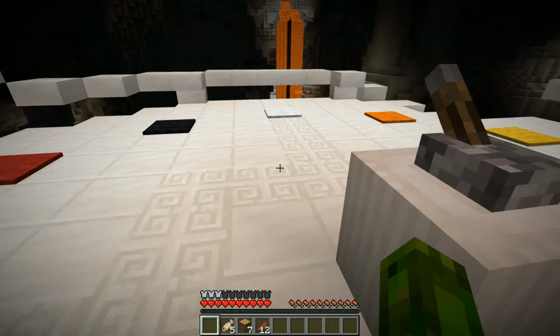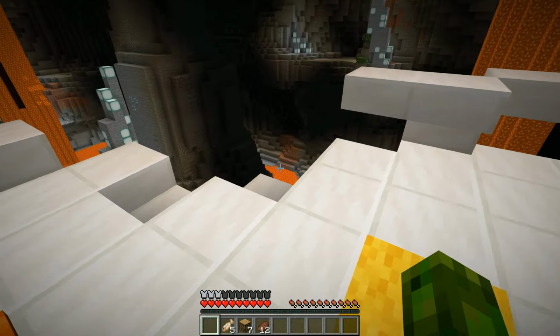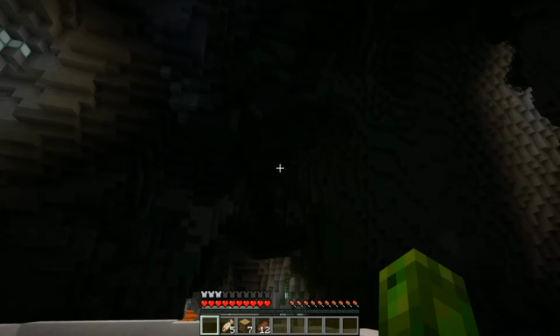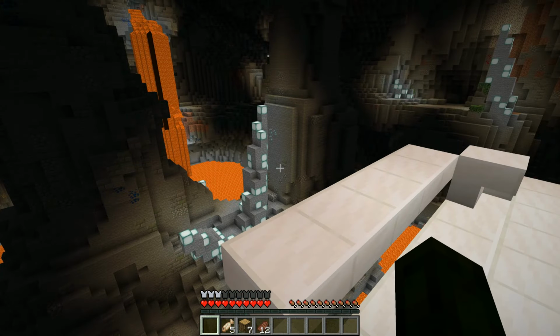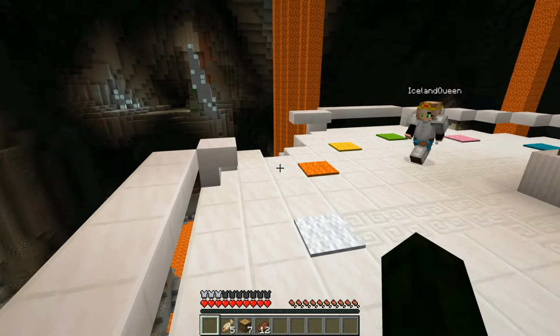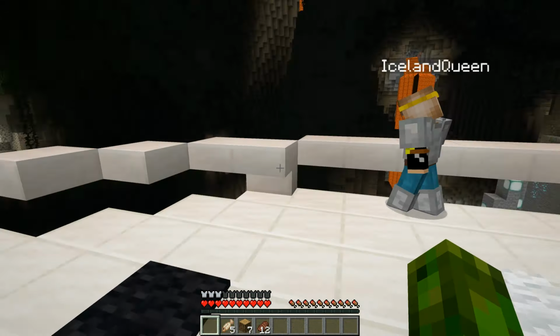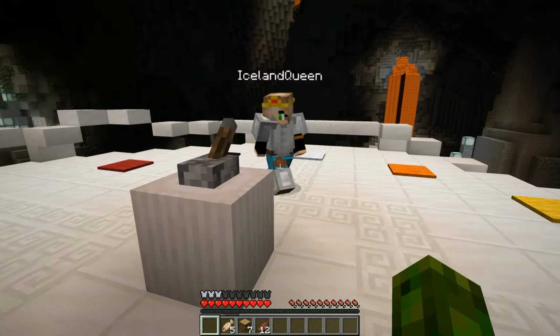Okay, there's colored carpets here and a lever. This cave is epic. Ooh, diamonds. We don't have a pickaxe to get them. Do you want to pull the lever? Sure.